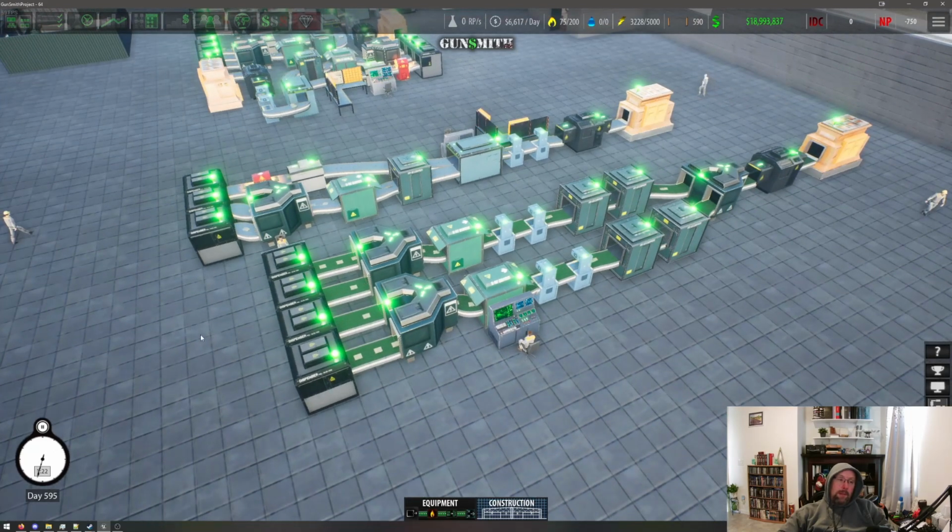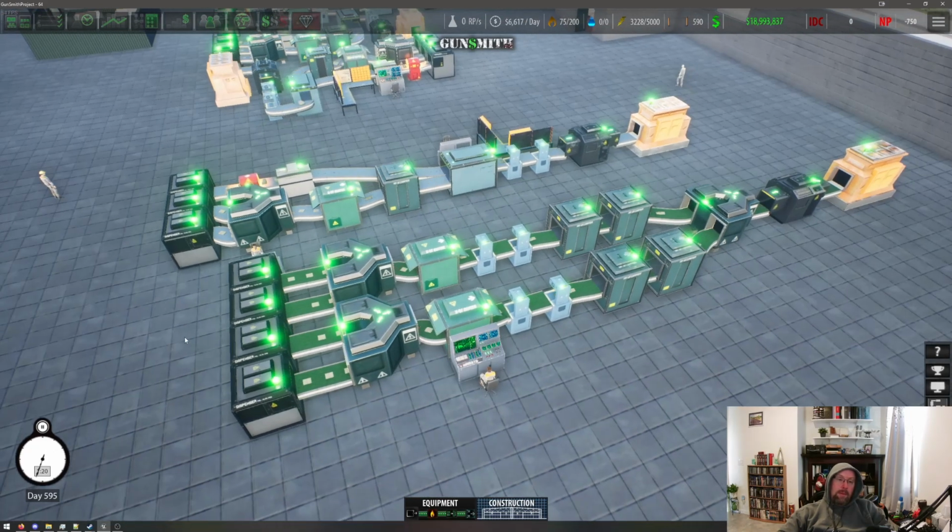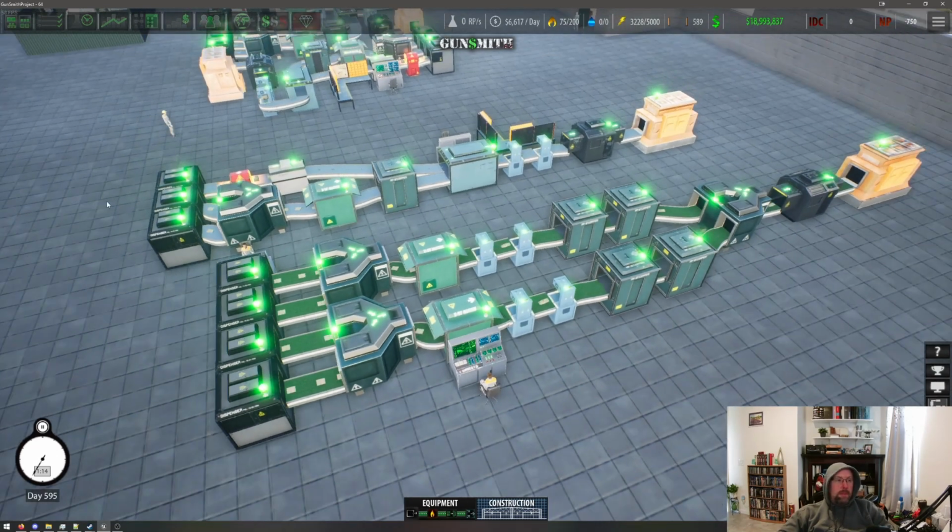Which is why there's so many mods to Factorio, because people get bored with just launching a rocket. They want stuff to do. And so this lets you do all kinds of stuff. But some tips and tricks that I've learned.